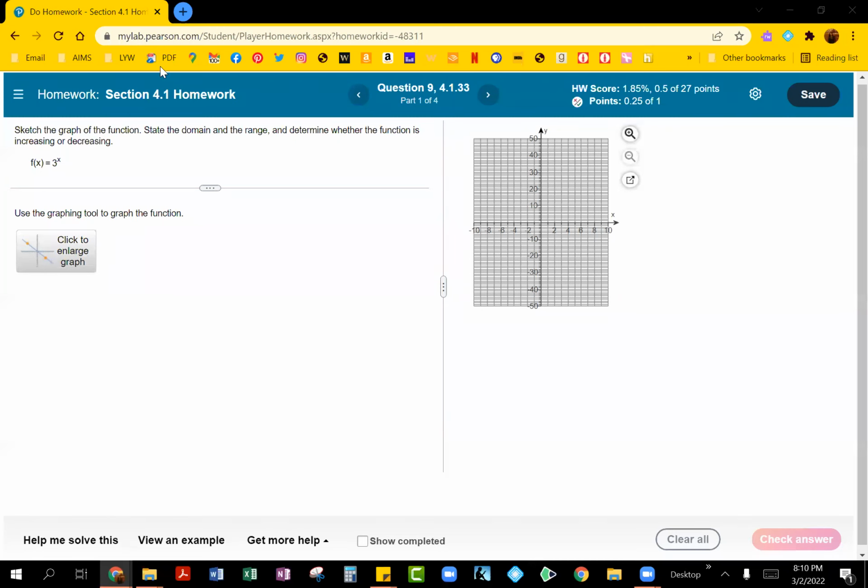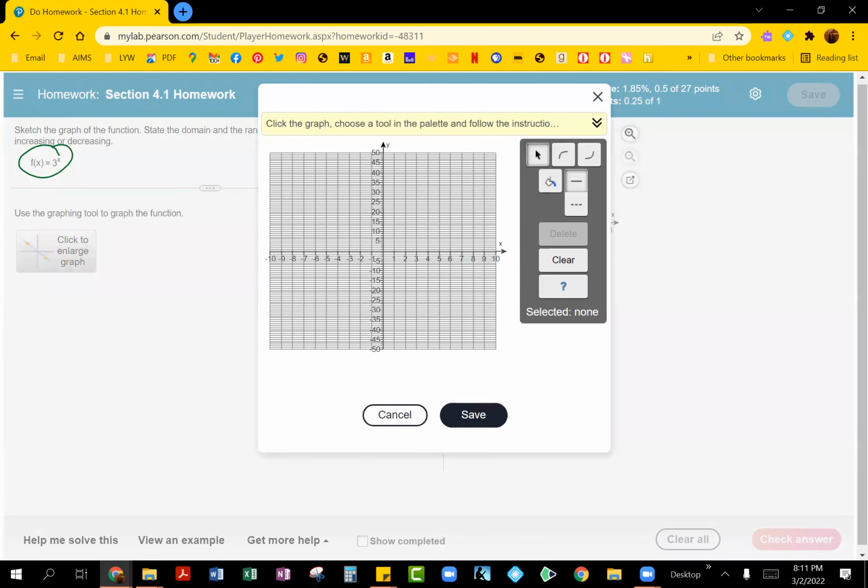So as you can see, you have your function given to you as 3 to the X. When you actually try to graph this, the first thing you're going to do is choose the tool that will represent your graphing. If you click on the one on the left, that's the logarithmic tool. If you click on the right, it's the exponential tool. And it's telling you right over here which tool you have selected. Right now I've selected the logarithmic tool.